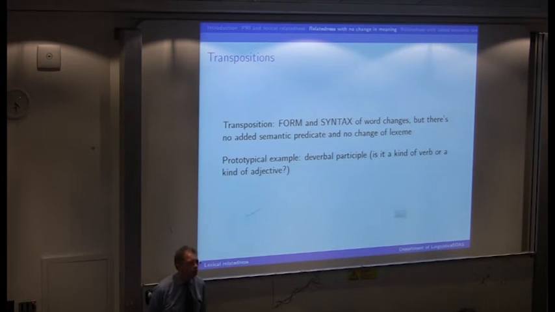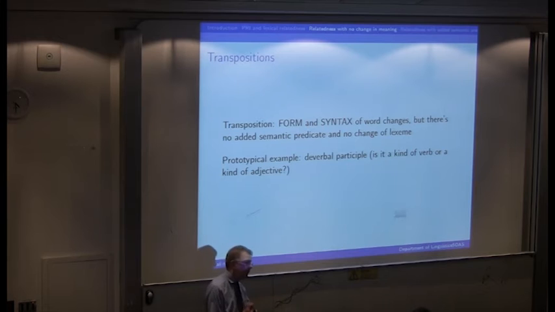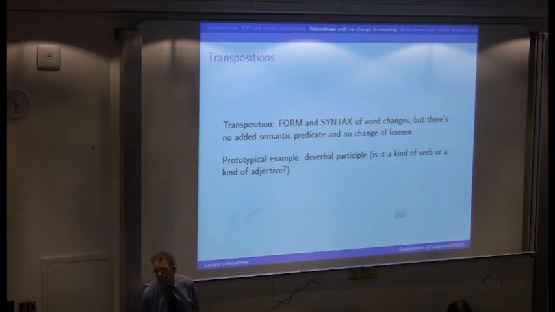You know, the running child, or the walking wounded, a lexicalized phrase. So if you've got a deverbal participle, it's an adjective. And you've changed a verb into an adjective, and that means it fulfills one of the standard criteria for derivational morphology. It's like a verb being turned into a noun, or indeed a verb being turned into an adjective, like read and readable. So that makes it look like derivation.